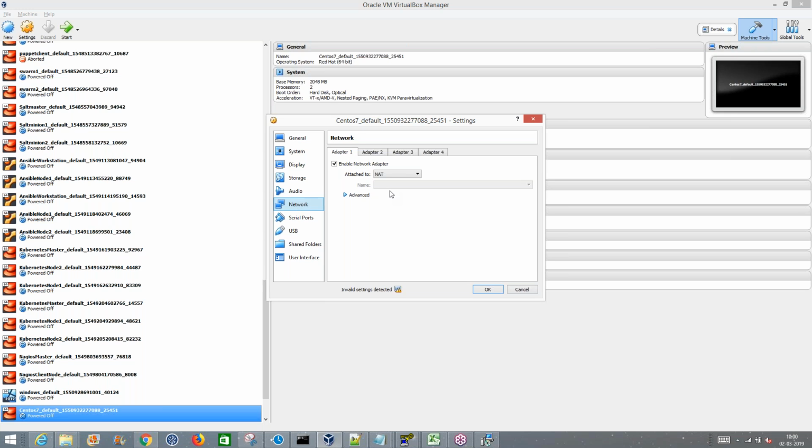Inside that, make sure this cable connected is selected. Can you please check if this is there? Cable connected is selected or not?